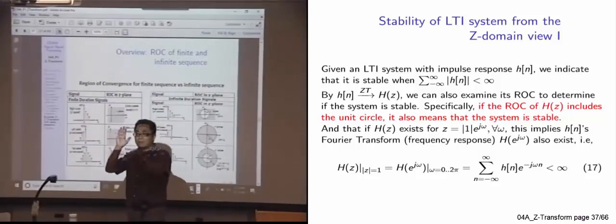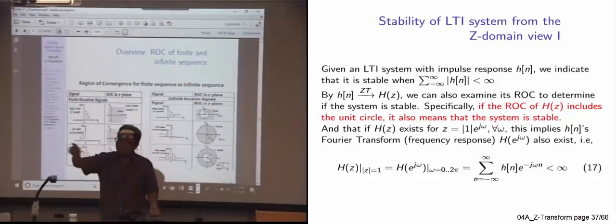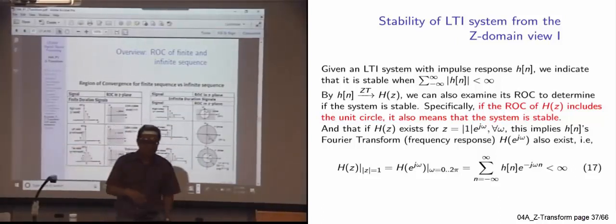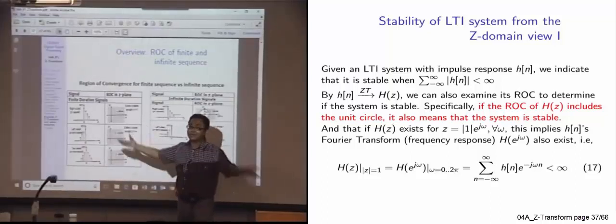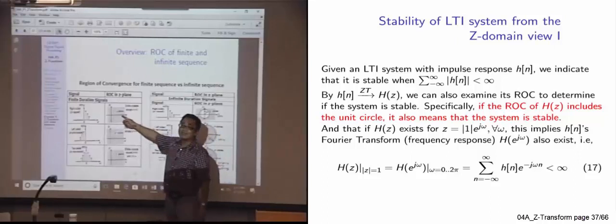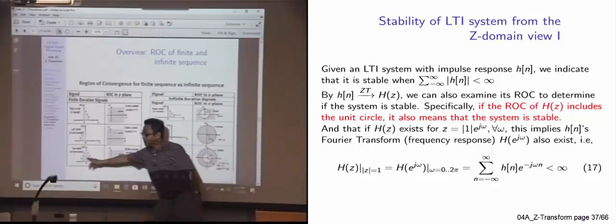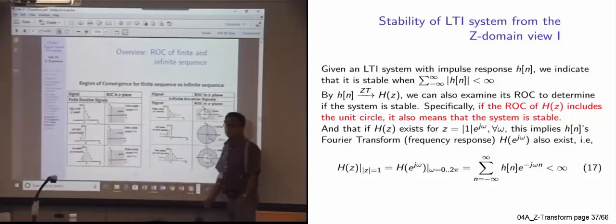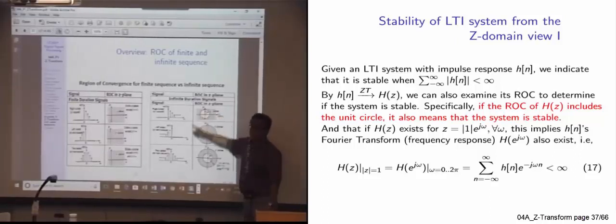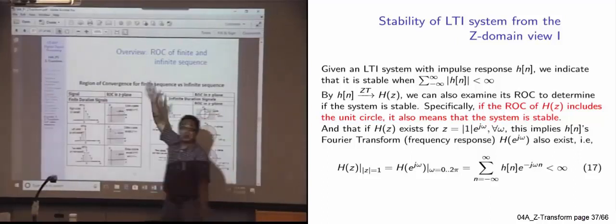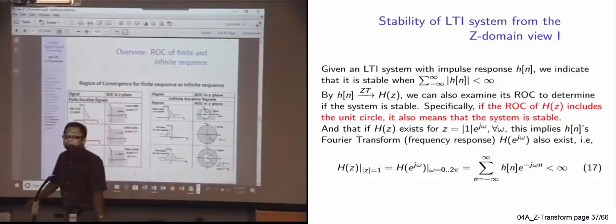Why? Because we clap, we send an impulse, and after a while, he dies. Of course he's stable. The impulse response is absolutely summable. Sure stable, because he dies. So this also tells us this guy is also stable, even though causal and anti-causal. This guy, we better hope that when we shade, he also includes the unit circle. If you don't include the unit circle, you will see that the sequence blows up. Clear, guys?